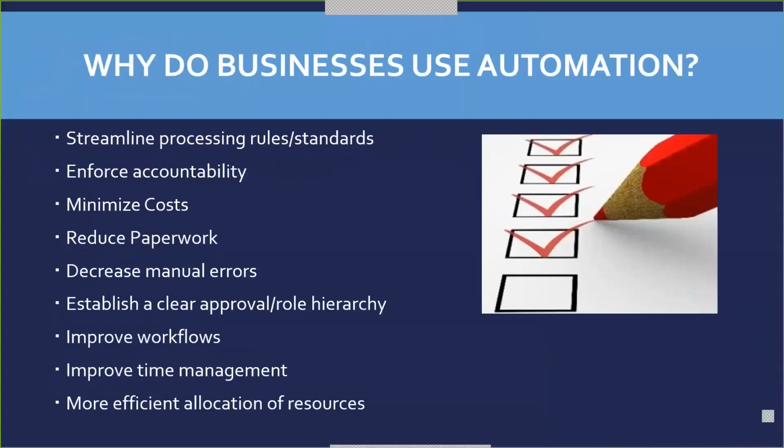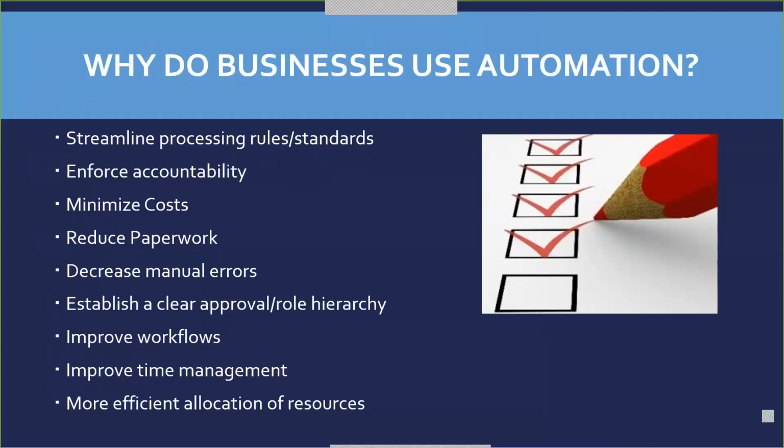So why do business process automation, and what is its number one goal? I know there are a number of bullet points here, but the main one I want to focus on is the third bullet, which is: how do I minimize my cost of operations? How do I eliminate manual, mundane steps? What areas can I automate so that I would shrink my time of processing, thereby reducing my cost of operation? So those are all pretty important.